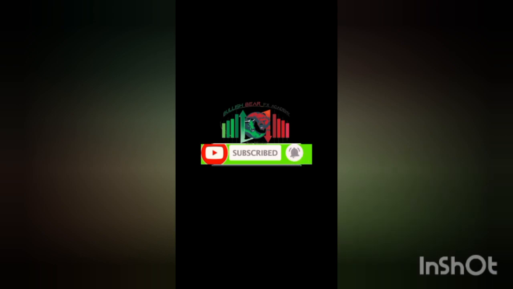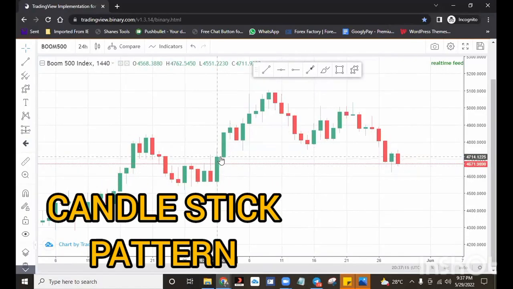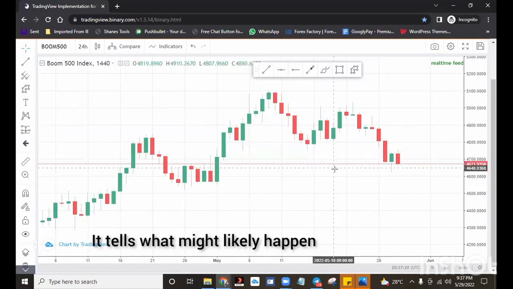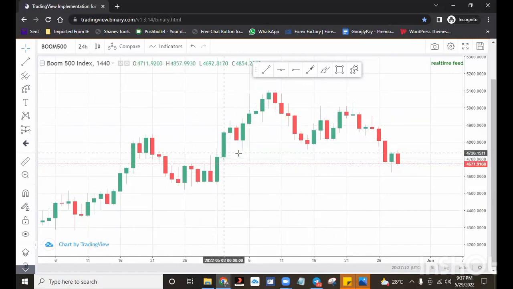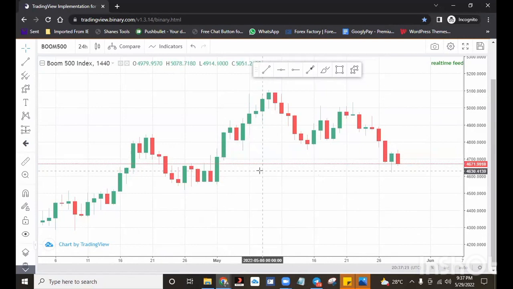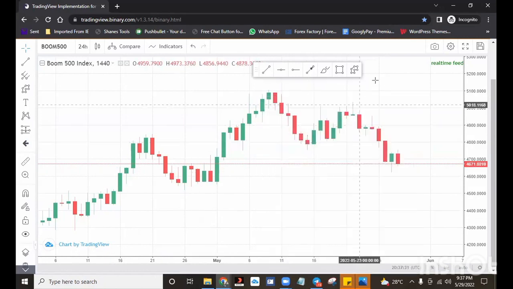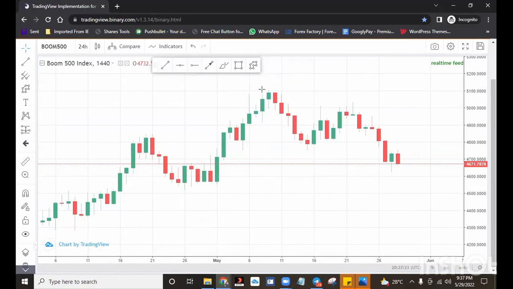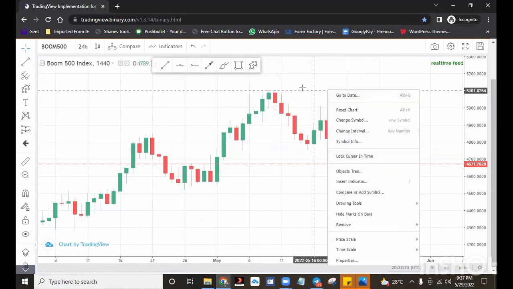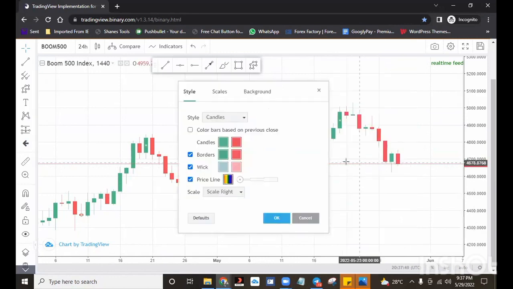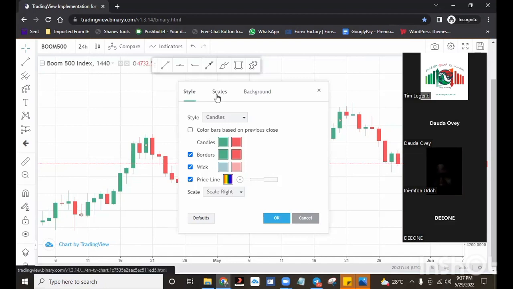Now let's begin. The candlesticks, like I said, are the language of the chart, in the sense that they tell you what might likely happen when certain patterns form on the chart. When you see it, you would know that this is likely about to happen: either the sellers are about to take power or the buyers are about to take power. And once you can spot who is likely going to take power next, it's going to be easier for you to know if you should buy or sell.